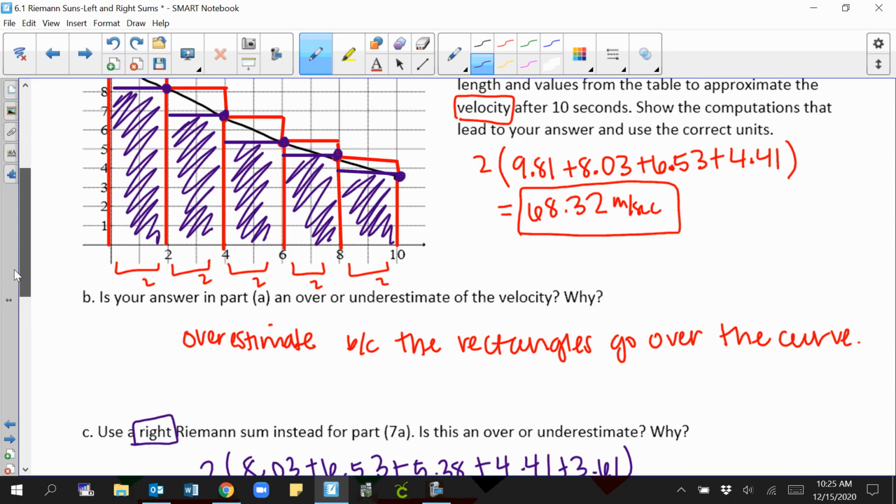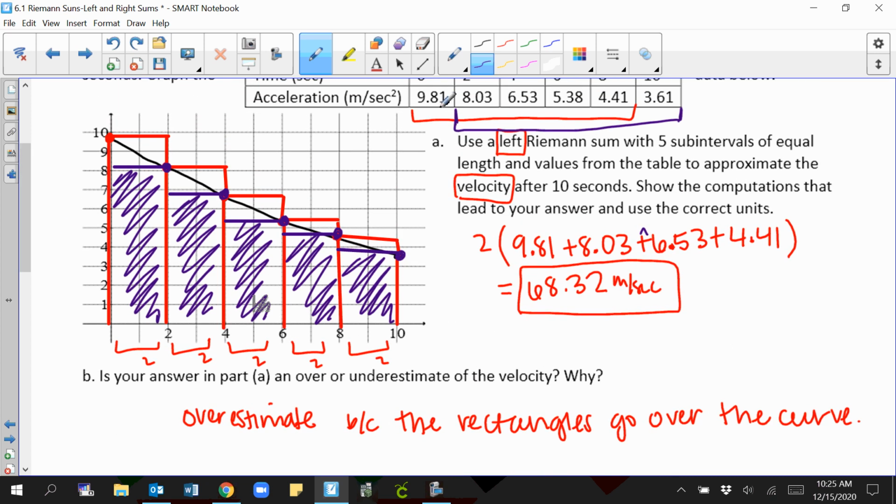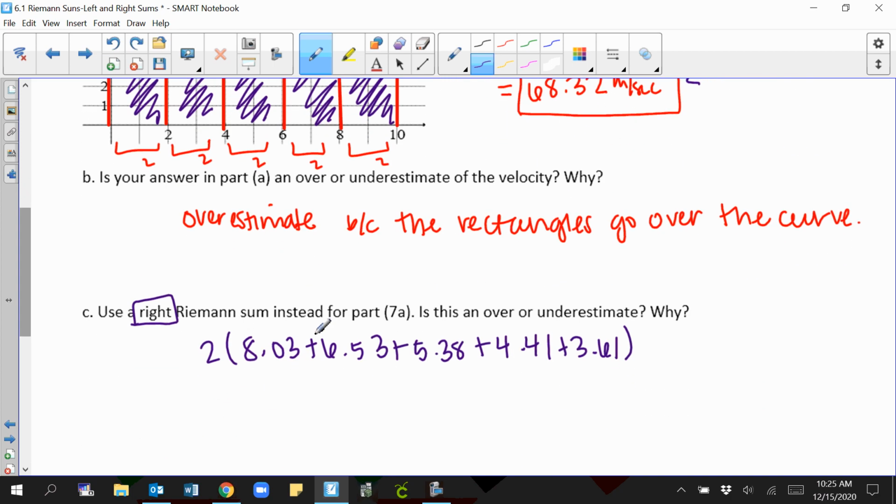Which also just reminds me, while I'm looking right here at this one, we actually skipped a point. So it's 9.81, 8.03, 6.53, and then right here, I forgot to write the 5.38. But that does give you that answer right there. I just forgot to add that in because we are having 1, 2, 3, 4, 5 subintervals, so we should have 5 numbers there. We've got all 5 numbers multiplying by our width. And so when we multiply that out in our calculator, we do end up with 55.92. Our units, once again, are going to be meters per second.